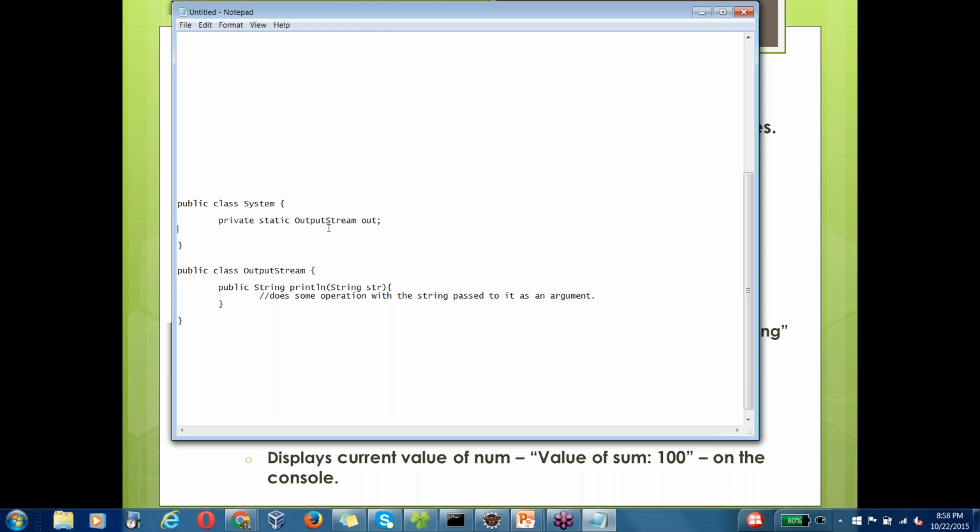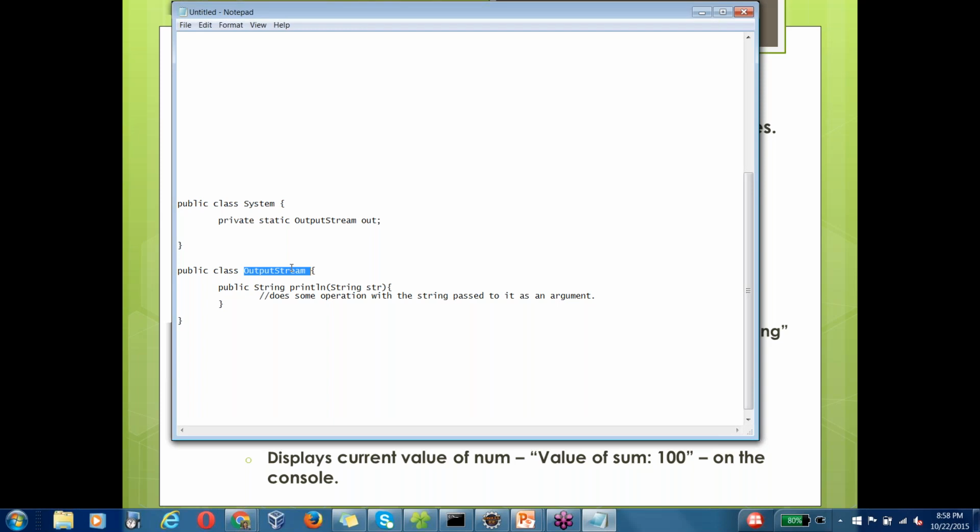So what we are doing here is we are trying to instantiate or declare a variable. out is nothing but a variable of data type OutputStream. Here OutputStream is a class. In our first class where we discussed classes, I think it was yesterday only.